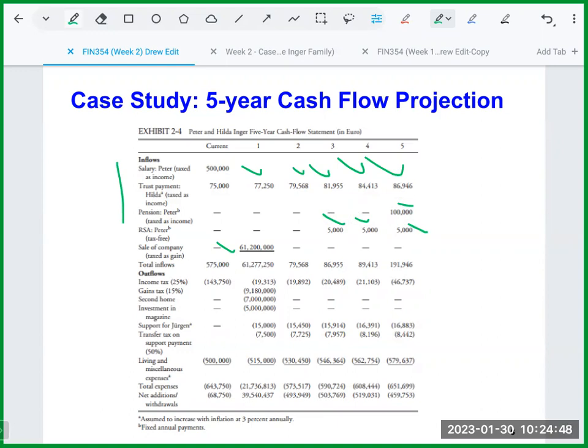First of all, we need to take into account the income tax. Remember, in the other slide, we said what is being taxed at what rate, and so we need to calculate what's the income tax. What's the capital gain tax at 50%? This is mainly due to the sales of the company, of course, the purchase of a second home, the investment in the magazine, and how we're going to support the grandson, right? Remember, we support the grandson on a risk adjusted, inflation adjusted basis. So it's 15K for the first year, but it will keep on increasing like this.